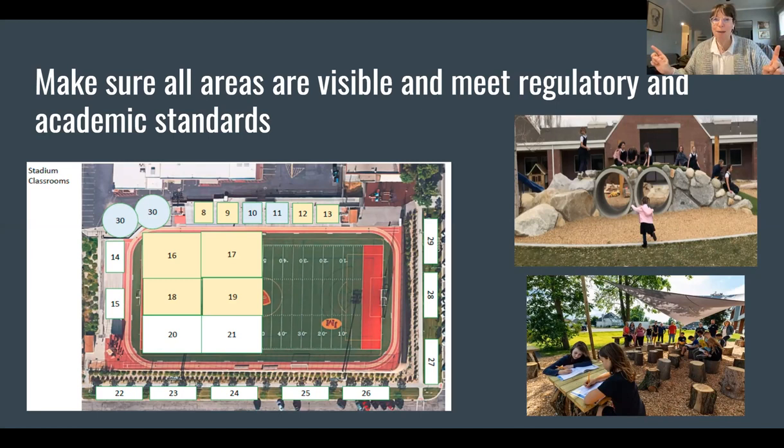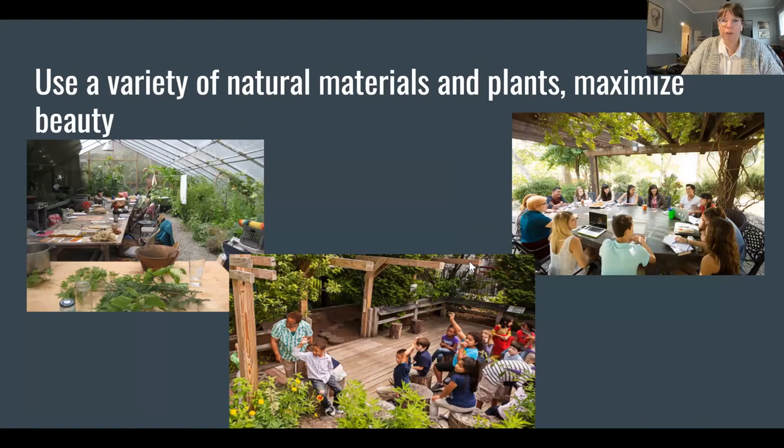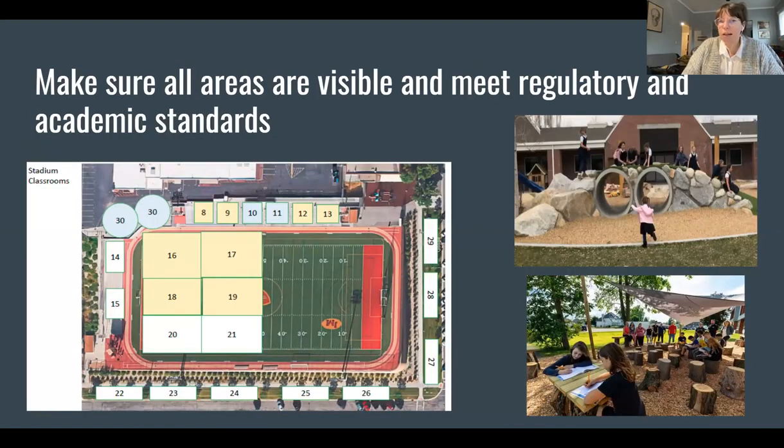Because I know sometimes, in doing a site visit last summer at a school in my neighborhood, we thought we had a really great space, but the road traffic just wouldn't make it accessible or a great spot for students to learn. I know that's a lot of things to consider, but you'll want to keep those in mind. We want to make sure that your outdoor classroom space is accessible for all and is going to meet your needs in a variety of ways. Okay, next one.